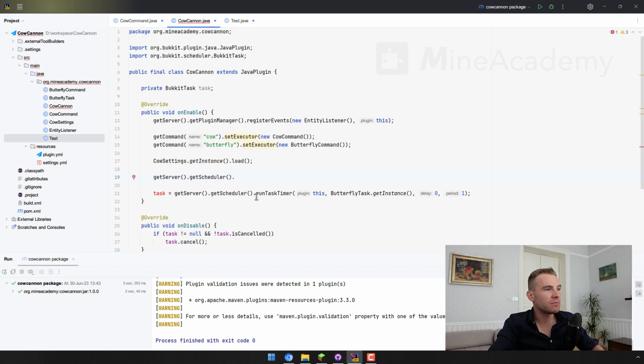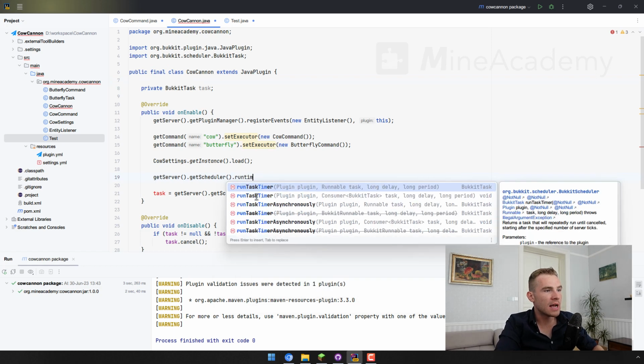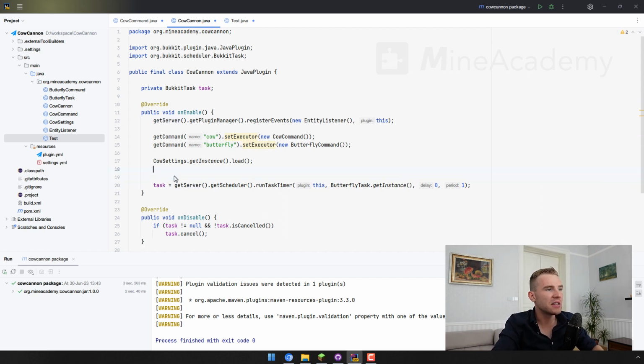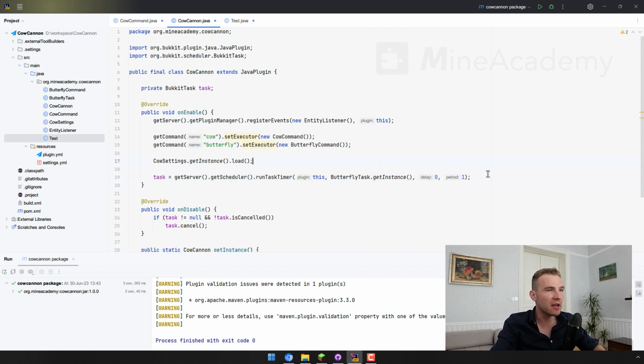And then you can simply say runTaskTimer. The plugin is this one. And then this is the new Test class. There we go. 0 delay, and say 1 second period between each repetition. So you can also do that. And as you can see, the code right here has a new line, which I have not had in the last video, because this one will actually cover what I am about to show you in the next section.